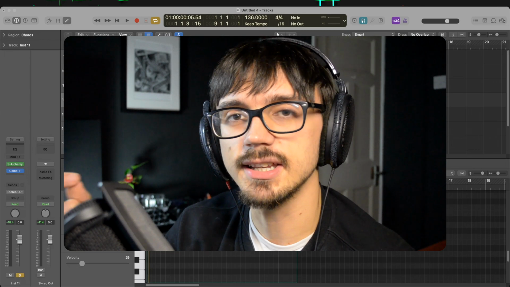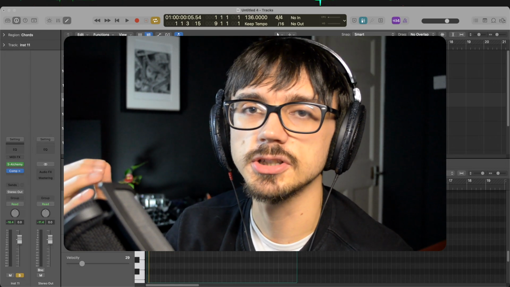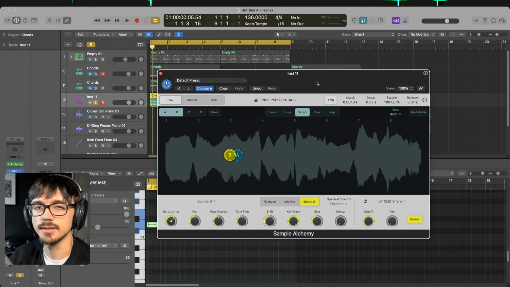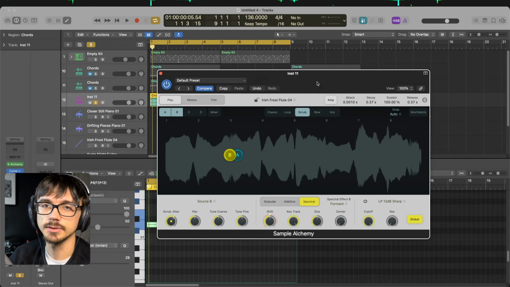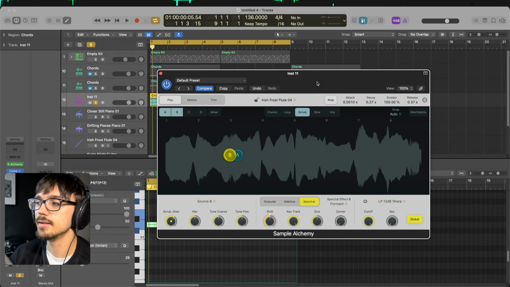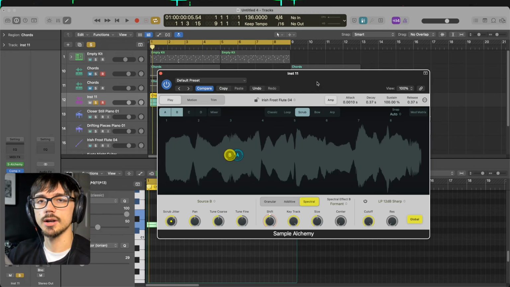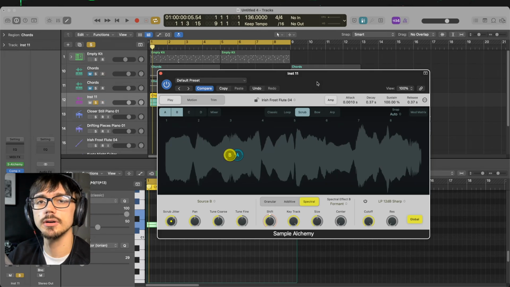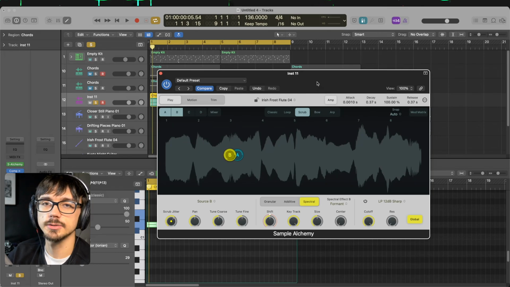But if you're using this technique to create instruments, you need to check one final thing. Because of the way samplers work, and granular synthesizers too, they have to assign the sample to a specific note. And then, based on the note that you play, it can work out how much it needs to pitch the sample up and down by in semitones. And usually this is around C3 or C4, where it places that sample. So if your sample itself, the note that you are selecting, isn't a C, then your instrument is going to be out of tune with the rest of your project.